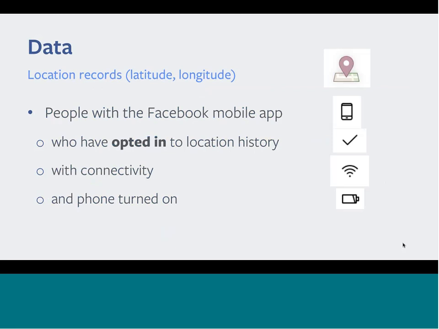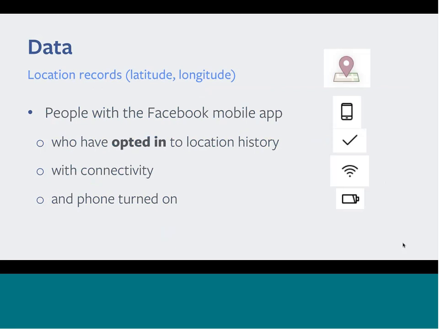To talk a little bit about the data that actually goes into creating those maps, the data that we use is location records, so latitude and longitude pings from people who have the Facebook mobile app on their phones. These are people who have opted in to share their location history with us.